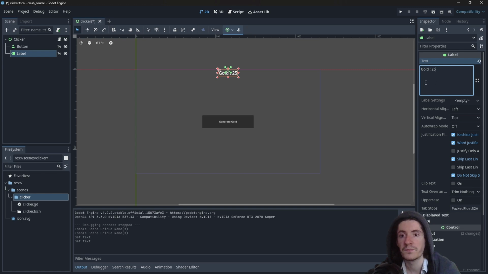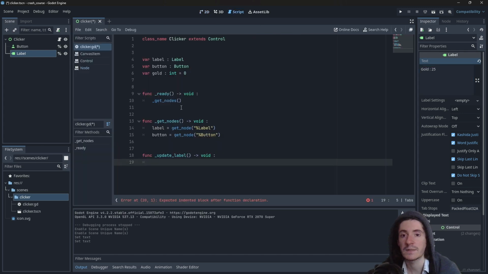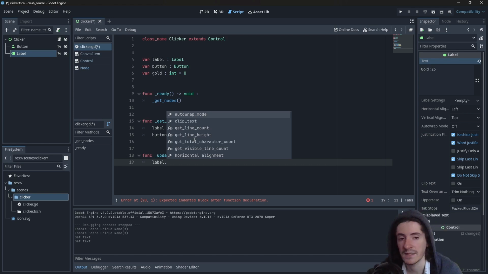So what we want to do is basically change this text here, which is part of the label. So the way you modify an aspect of a complex object, when you just want to target one property you want to change, is by accessing a property within an object. There's probably a name for it.